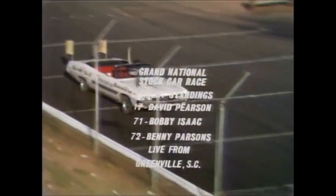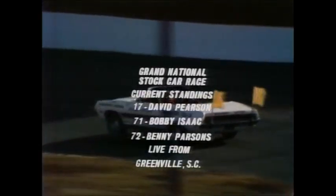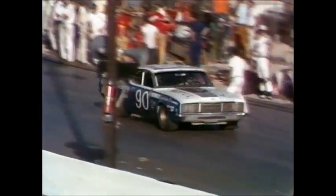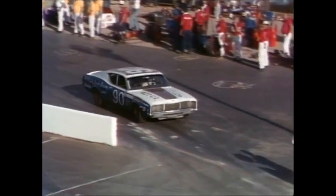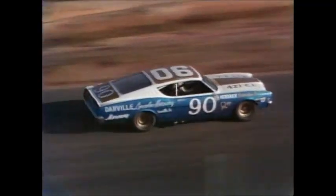Okay, it looks like they're going to give them at least one more lap. One more before they get going again. Still in the early going, 13 laps going by. Coming into the pits now is Bill Dennis, Rookie of the Year last season. You sort of wonder why fellows have to make pit stops with the race not even 10 laps old. He's coming back out, but he is going to have to go past many, many cars to get back up to the position he enjoyed a moment ago. And what he did there was just have a consultation with his mechanics. It'd be interesting to know what the dialogue was.